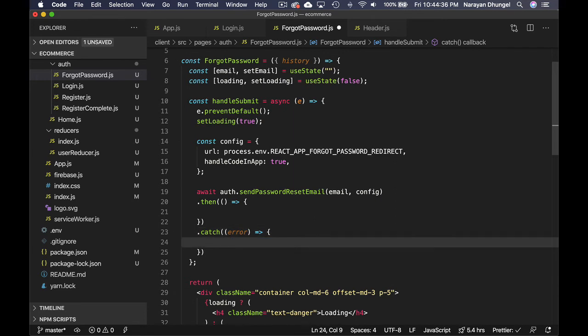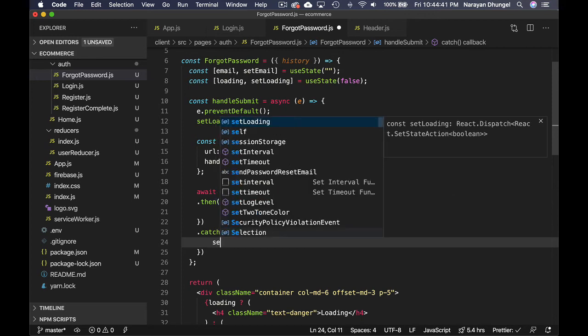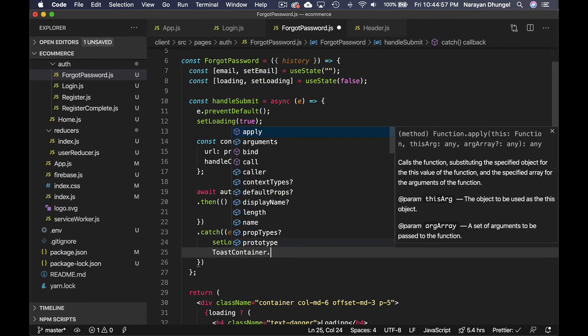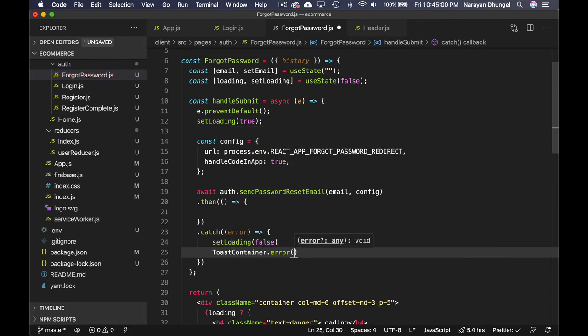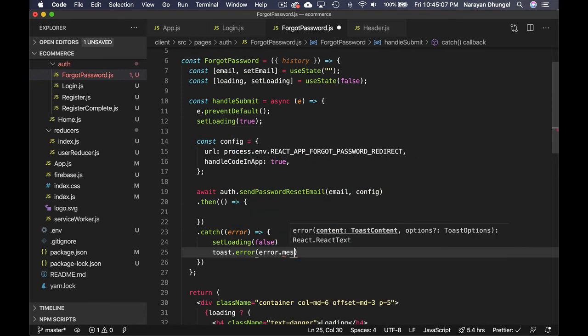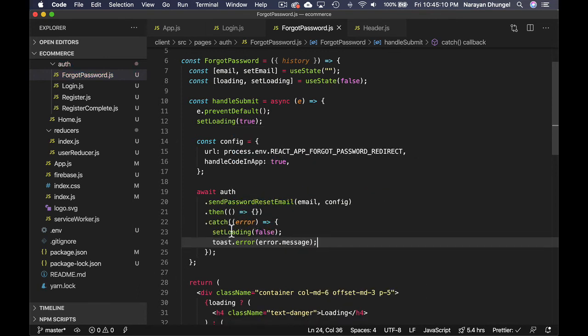We can show the error message as well. So at this moment, if we have any errors, we want to set loading to false. Whether we get success or error, we have to stop the loading because we already got the response. So loading false, and toast dot error, we can show the error message. You can also console log the error if you're curious.